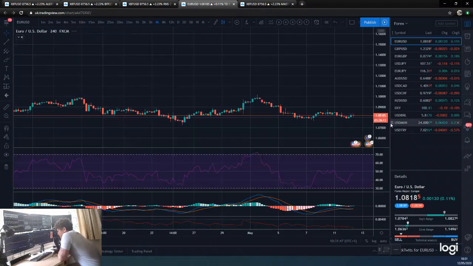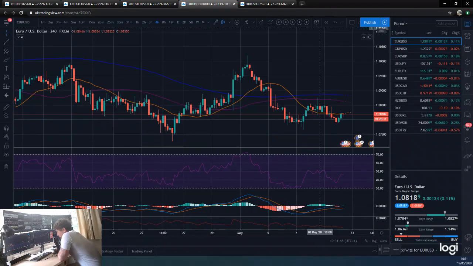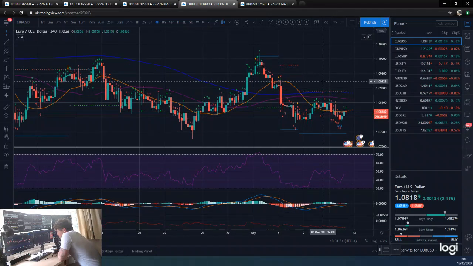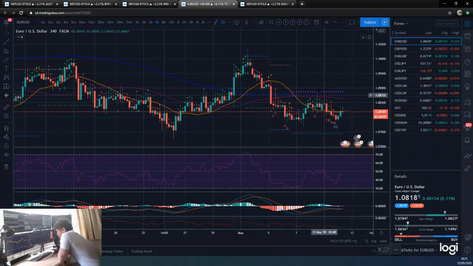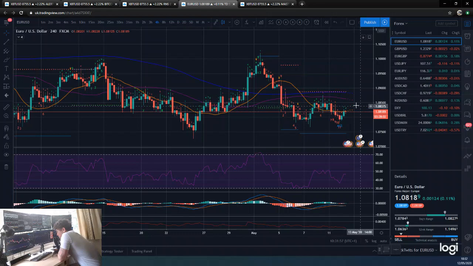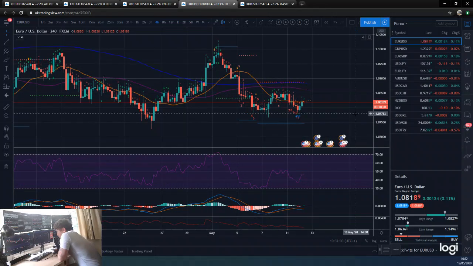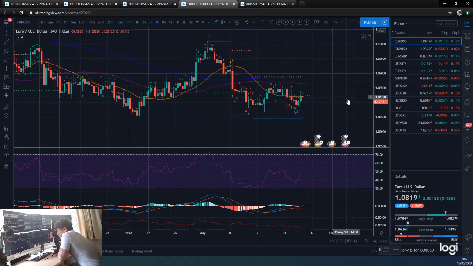Now the 4 hour, one of my favorites for actionable forex trades. Well, actionable any trades really. So 9s, moving averages all in how we would like them. A bit of a test back into them. Looking like we could move up maybe possibly a little bit on this 4 hour time frame.